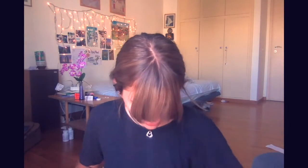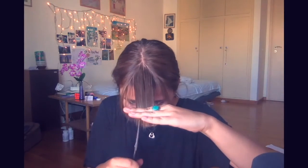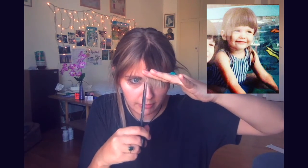Definitely the hardest part of cutting bangs is how much you're obstructing your own vision by doing it. How do you know if you're done? Slow and steady wins the bangs. I missed having bangs — this is fun. I actually always had bangs when I was a kid, so I think a part of me is used to my face with them. I'm like used to looking out from under hair.